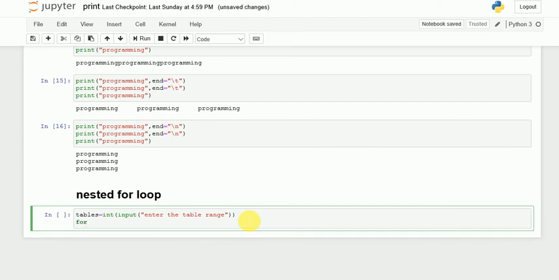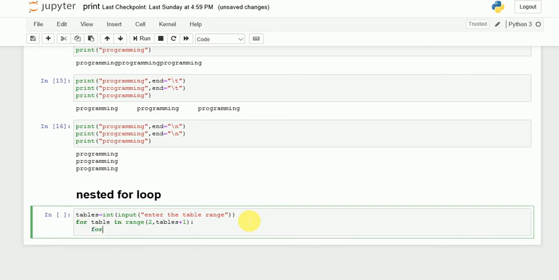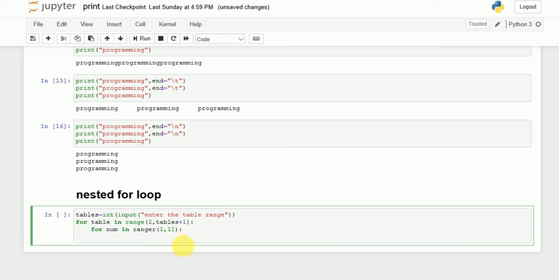For table in range, we are going to start the table from 2 and table plus 1, that is going to be the increment. Indent. Then for number in range 1 to 11, because in Python the index starts at 0, and definitely it's going to end at 10.